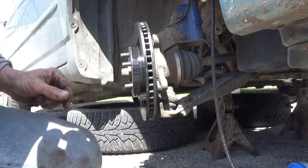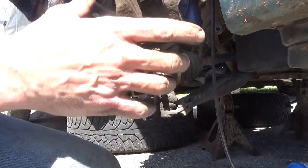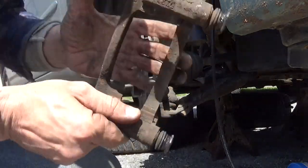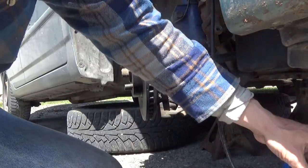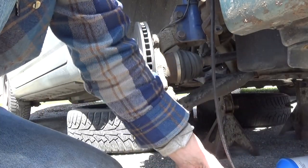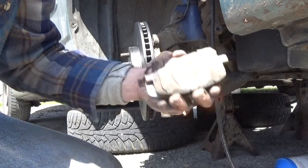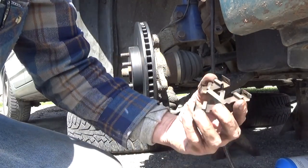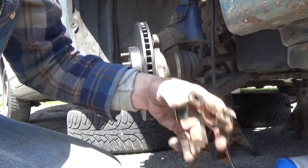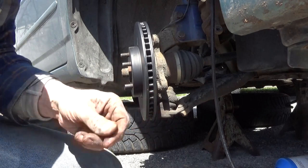Put the bracket back on. Actually, let's make sure we grease these here first. We'll put the hardware on. Eric likes to put his new brake pads into the caliper bracket before putting the bracket on. I have a tendency to like to put my clips in, put the bracket on, and put the brake pads in afterwards.